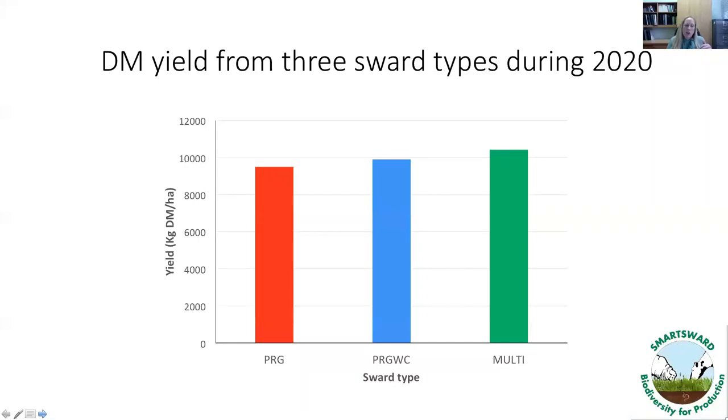But just to look very quickly at the sward performance, and we're always careful about data from just 1 year, but this is the yield in kilograms of dry matter per hectare from the three sward types over 2020. And I guess you can see from this that there's not much of a difference in terms of yield from last year. However, that yield of the ryegrass and white clover and multi-species mixes, it has to be remembered, is coming from swards that are receiving less than half the amount of nitrogen that the ryegrass swards are receiving.